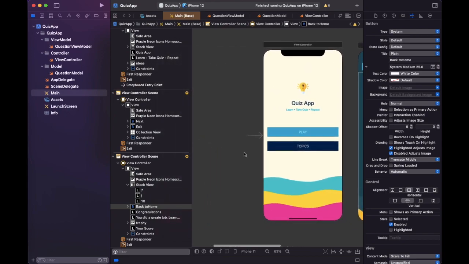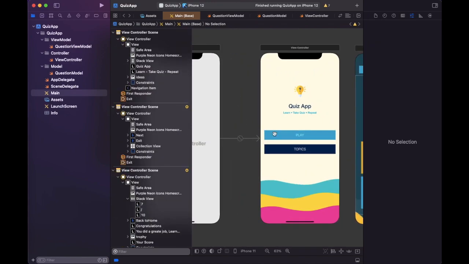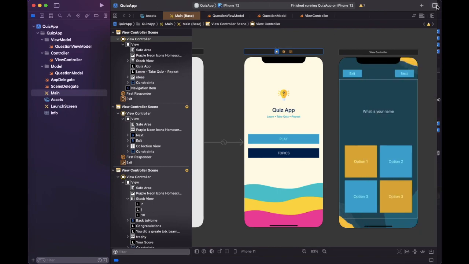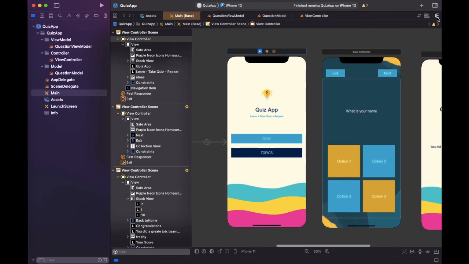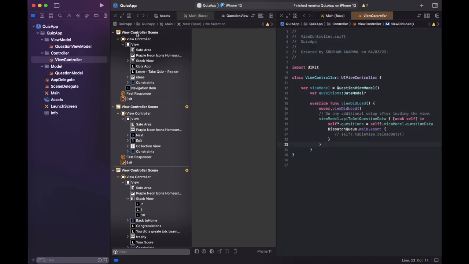So now let's see the coding part of this quiz app, that is how we are moving from the play button to this controller. Before that, let's add a navigation controller over here. So just put the navigation controller behind this home screen. So now let's quickly create the actions of these buttons, and also make these buttons have a corner radius. So let's move on to the view controller first and take the outlets and actions of all these buttons. So just click on this part, and we have to move on to the controller, and that's a view controller right over here.